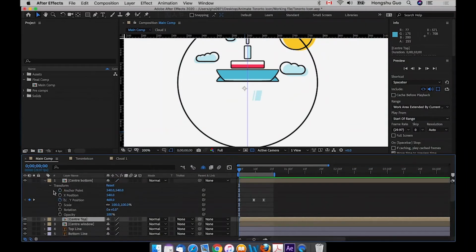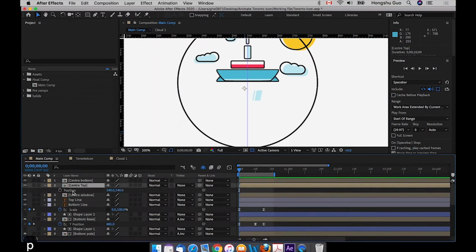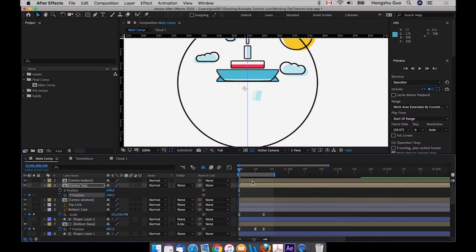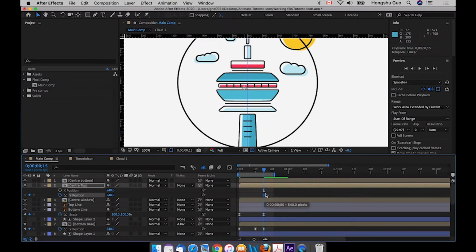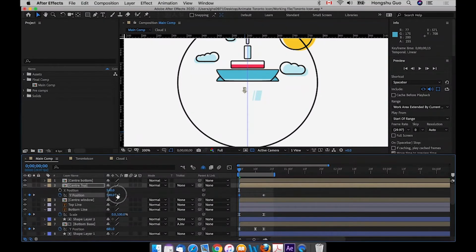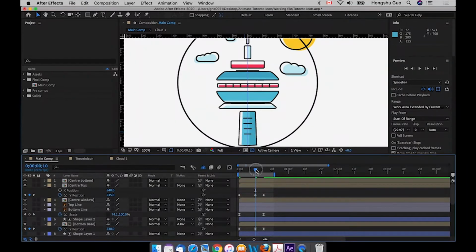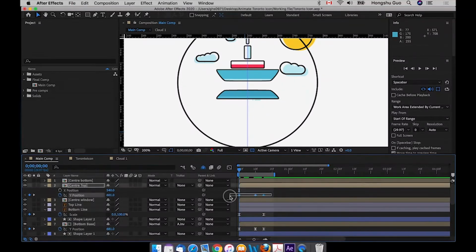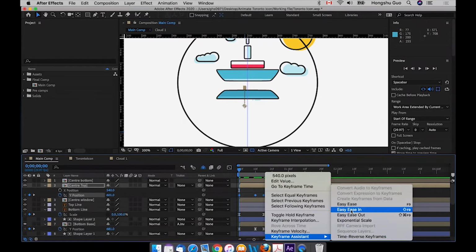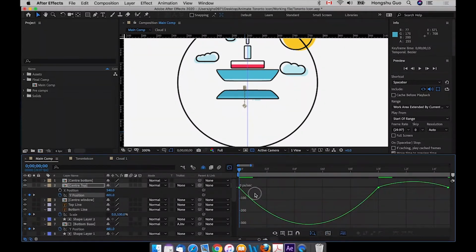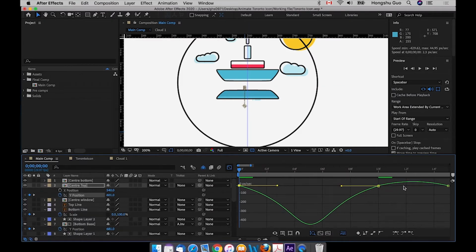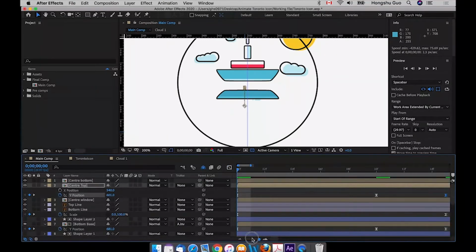Then I want to do this top section here. Click on P, bring up the position, separate dimensions, Y position at the 15th frame, be this, drag it to the 15th frame, and then at 0 second, I want it to start from the bottom here. And then at the 10th frame, maybe 535. Overshoot. Select all three keyframes, keyframe assistant, easy ease. And then go to the graph editor, do the same thing, drag it out to give it a bit more speed. Like that. Then let's preview this.